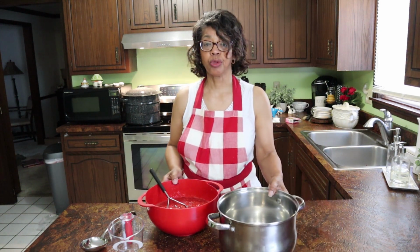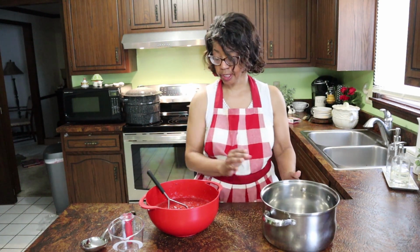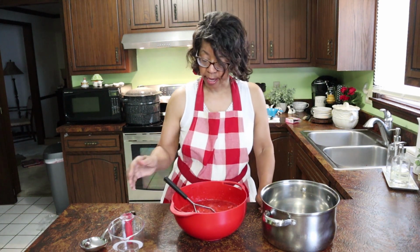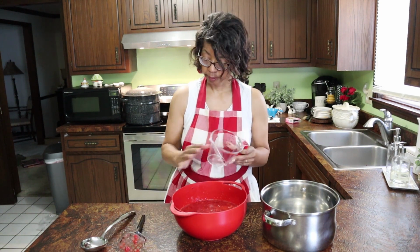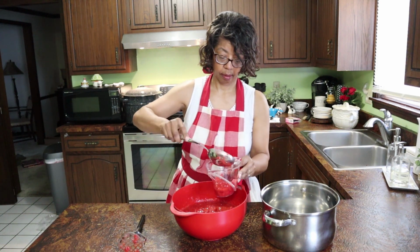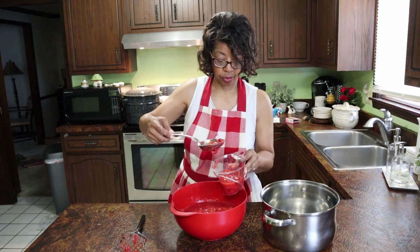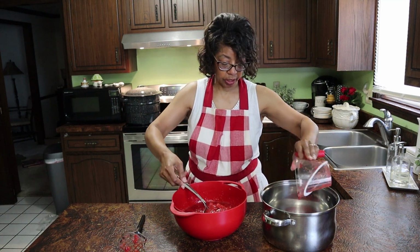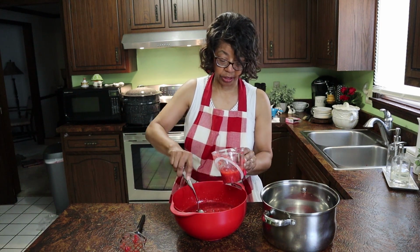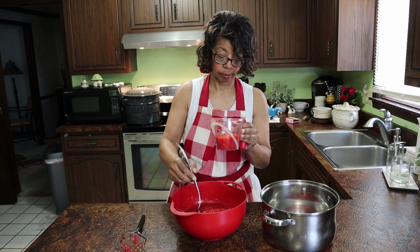So now that my strawberries are nicely mashed, I'm going to add them to the pan that I'm going to use on the stove for the cooking. I'm going to use this stainless steel pan to cook the strawberries in. So I'll measure up into the pan, and I've got this measuring cup that I plan to use. And I'll just do 1 cup at a time, just to make sure it's accurate. The thing with jelly making and preserving is it does need to be very precise. Just the right amounts of sugar with fruit, that kind of thing.